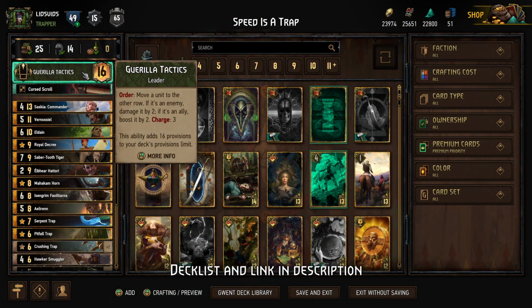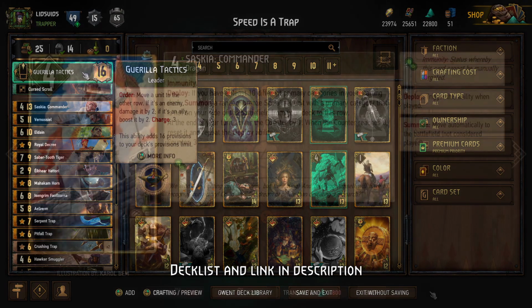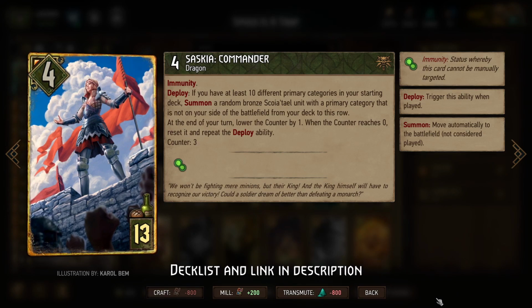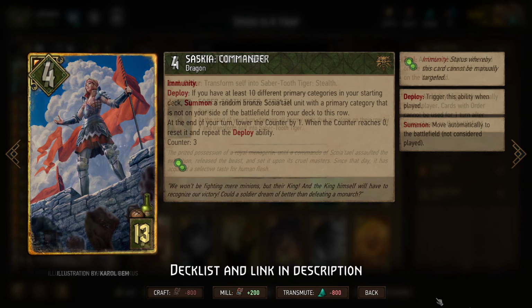So today we'll be playing a Scoia'Tael Guerrilla Tactics unit list deck that spams a bunch of traps and then transforms those traps into elves, which we can then boost. So in round 1, we'd ideally start with Saskia Commander, because she will summon in bronze units from our deck, helping to thin our deck and, of course, putting additional points on the board. Generally speaking, it is best to play her in the melee row, because we do have some bronze units that are row-locked to the melee row.